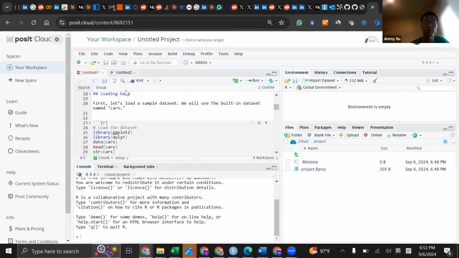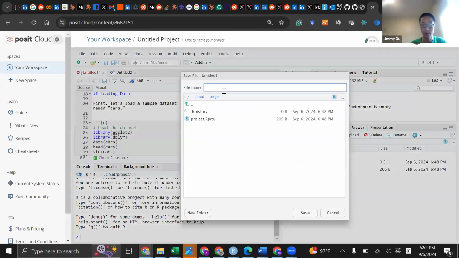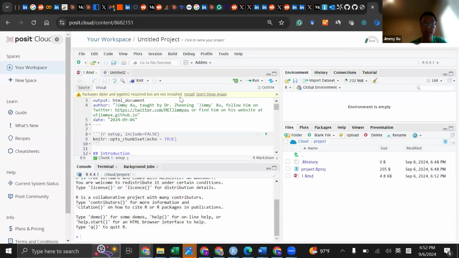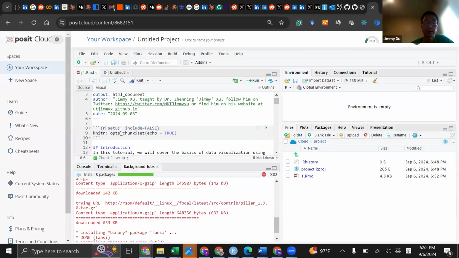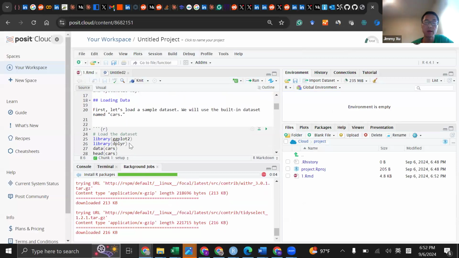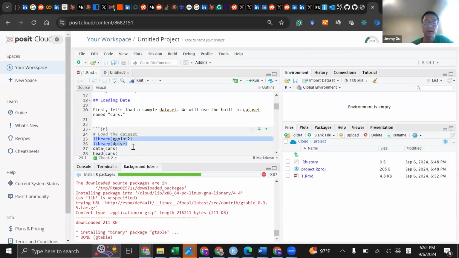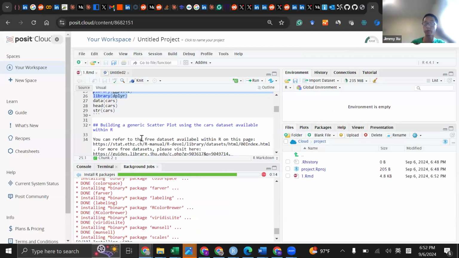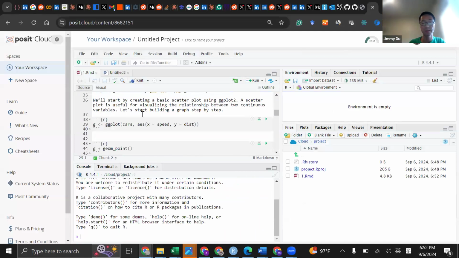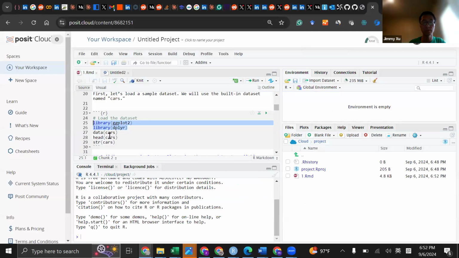Once we finish, we'll come back to the syntax. So first you see, we are going to save the document and give it a name. Maybe just name it 1, or you can have a different name, because this is a temporary name. And then you see here, we need to install these packages in order to move forward. Once we install packages, we can load the library and the data set, okay? The first data set is named cars. It shows the relationship between, let's say, speed and the distance it takes to stop the car.